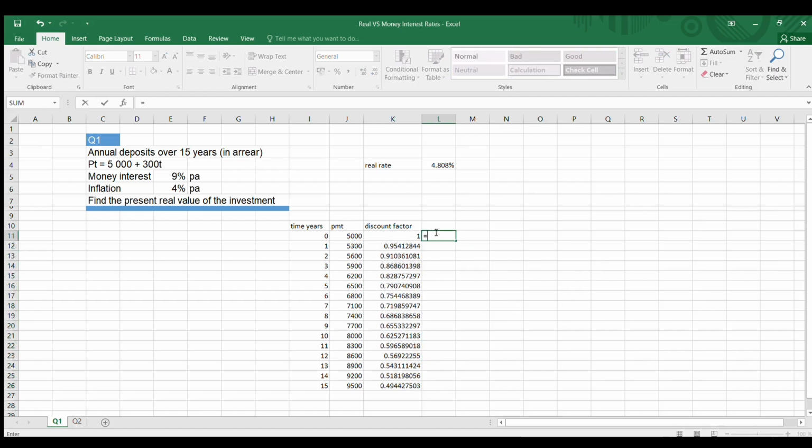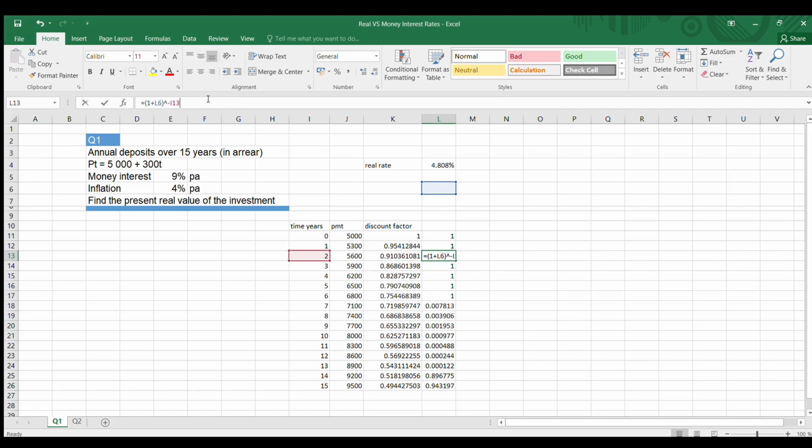Then when I drag and drop all the way down, everything is done appropriately. Now look what happens if I don't fix the cell reference. I input the exact same formula, but without pressing F4 to fix the cell, raised to the power of negative time t, and this is what I have. Even though the first cell is correct, when I drag and drop, this is what I end up having. Notice how something happened here. The reason is that the cell over here moves down as you drag down, instead of staying fixed at that particular real interest rate. That's why it's so important we use cell fixing whenever necessary.